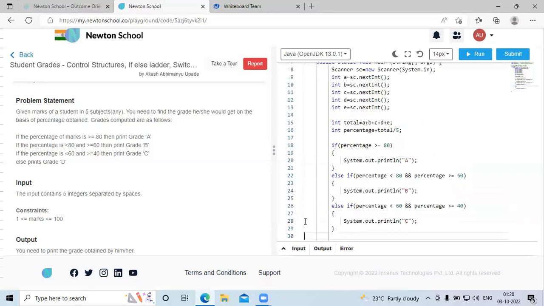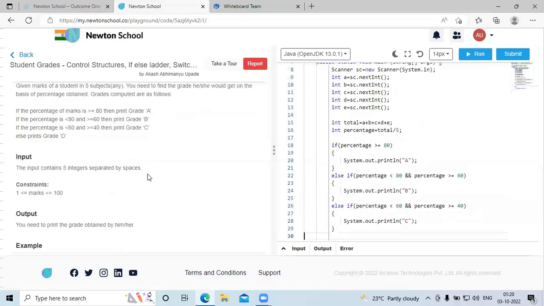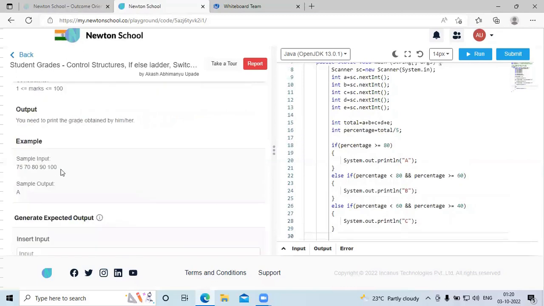Okay, now let's try to run the code. Okay, so here input is given, so we'll copy the input.